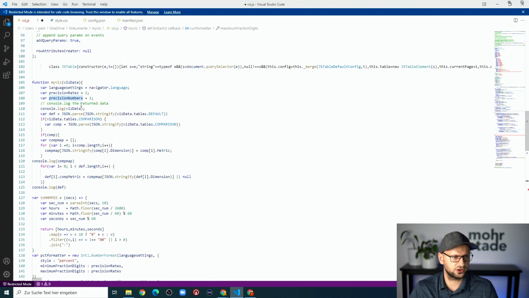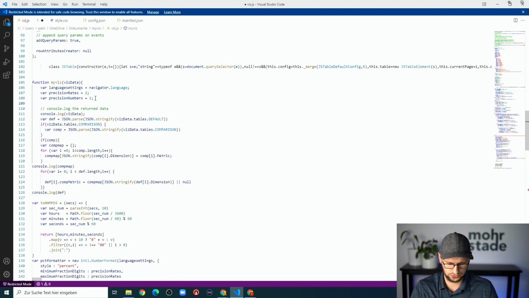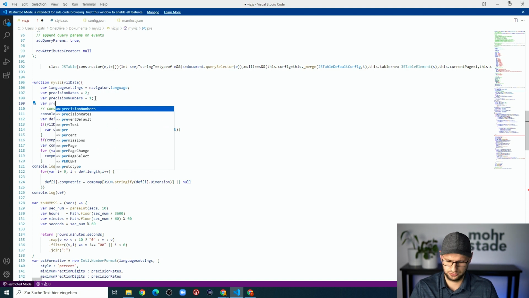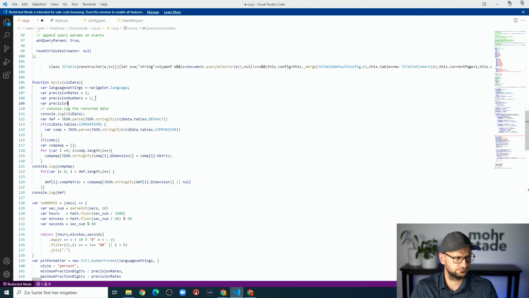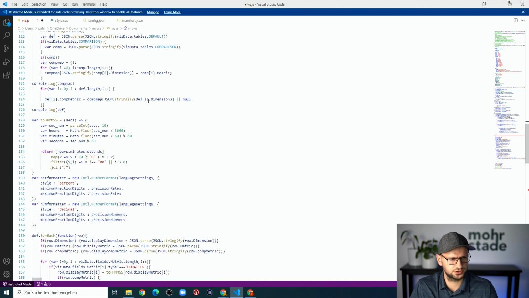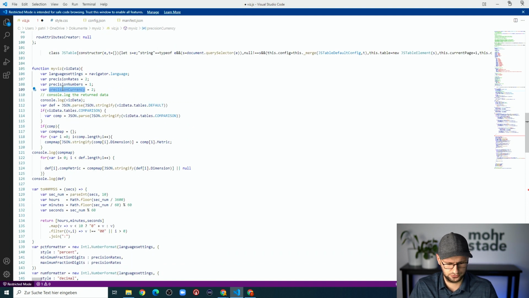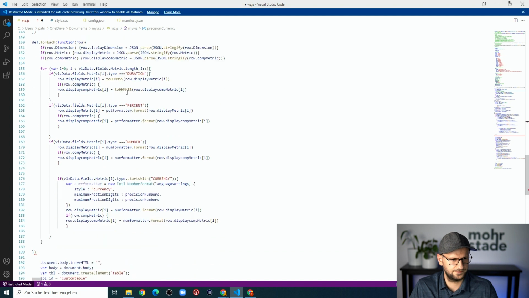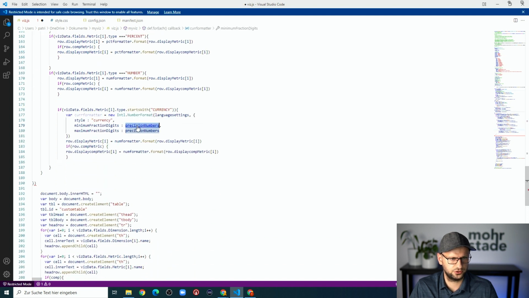So we have to set up a new variable that is named precision currency. And it should be 2 because you always do euros and dollars with 2 decimal places. So copy this and use it here and here.